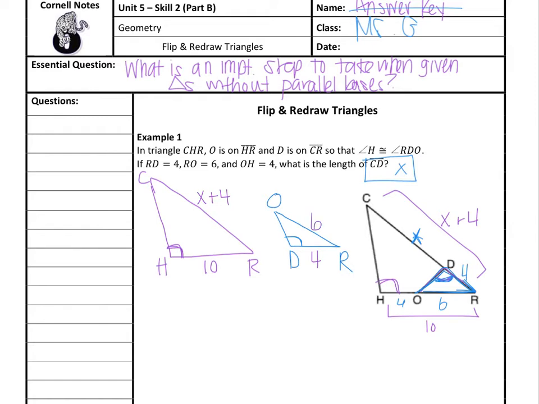So now when we look at these pictures, we can easily set up a proportion. Maybe big triangle over small triangle. Remember, you get to choose big over small or small over big. It's your preference. So I'm going to start with x plus 4 over 6 equals 10 over 4. You could also have done something like we talked about last class with, say, side over base equals side over base. You're going to get the same answer regardless.